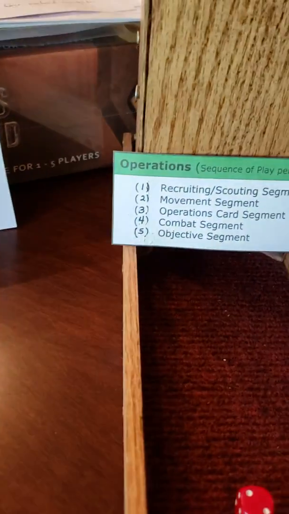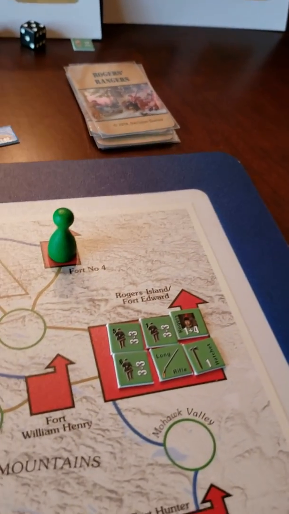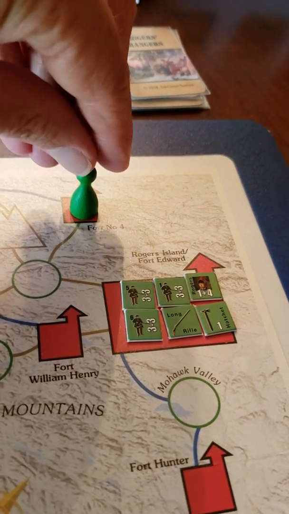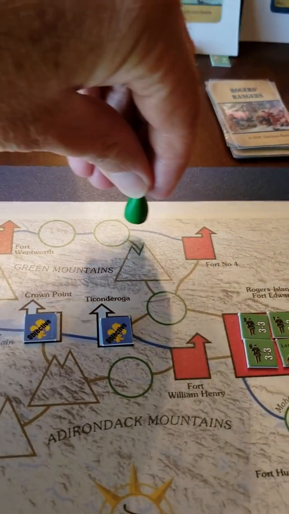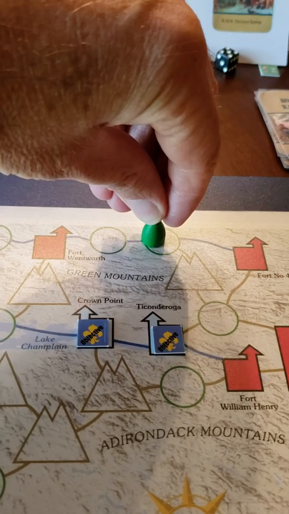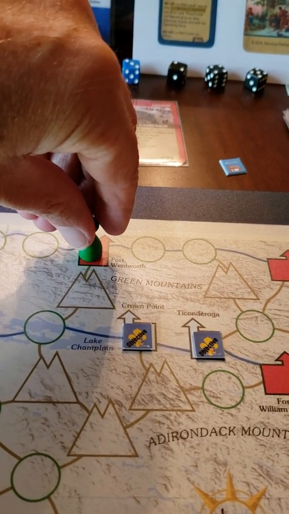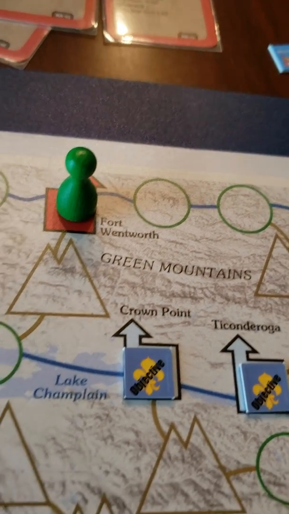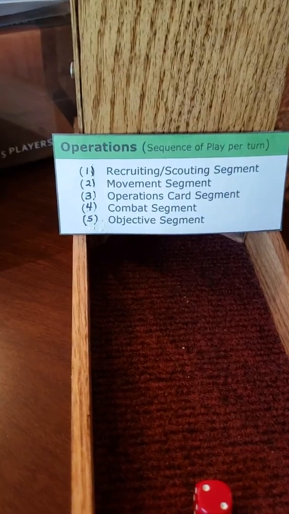And then number 2 is movement. Now this is what I was talking about. I went with the fastest force possible, and it's a 3, unless it's Rogers by himself, which can move 4, as you can see. So I'm going to move 3 to this open wilderness space, 1, 2, and to this British fort. There's nobody here, so that's going to end my movement. Fort Wentworth, and I'm right east of the Green Mountains. All right, and then I draw an operations card as number 3.